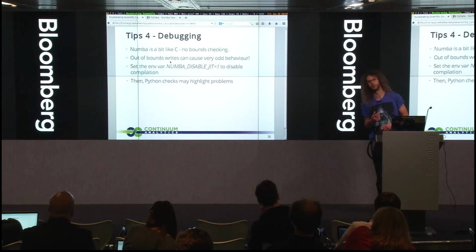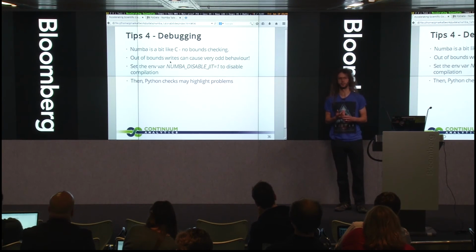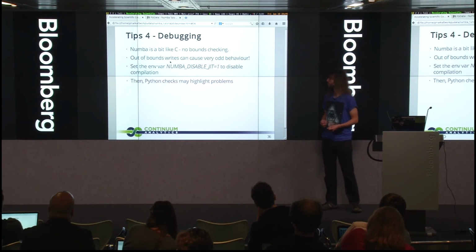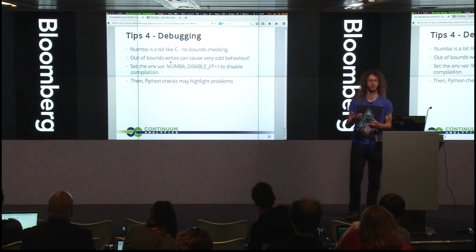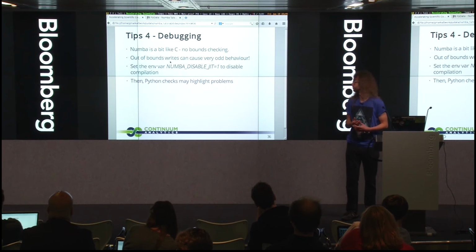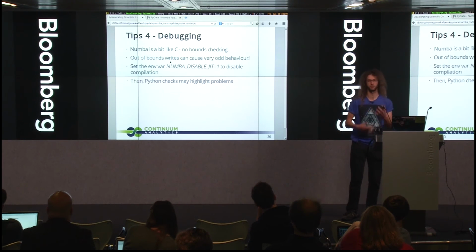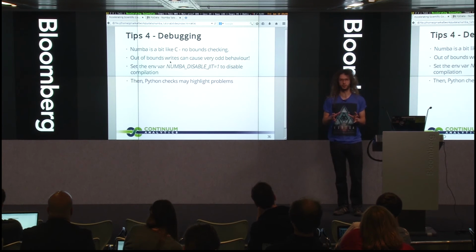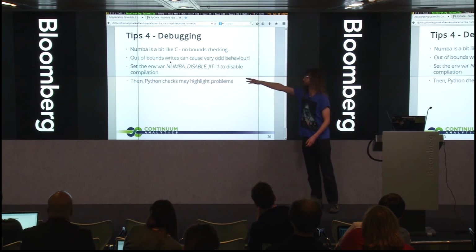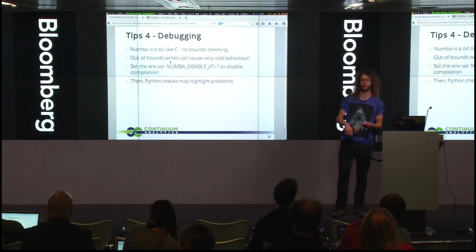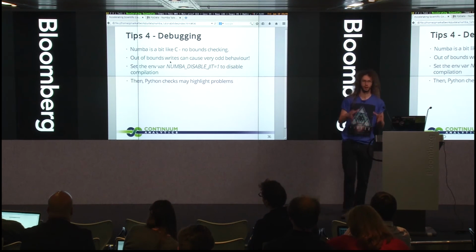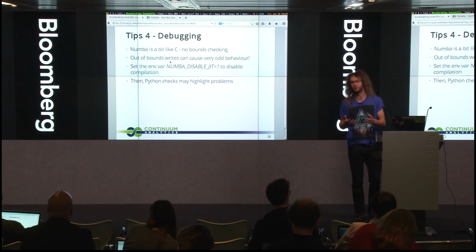The other thing to know is that when you're JITting code using Numba, it's a bit like C in that there's no bounds checking on any elements. So sometimes you can start getting really weird behavior, or perhaps the Python interpreter starts to segfault or throw up other weird error messages. If that starts to happen, it's possible you're going out of bounds. One way you can detect that is to set this environment variable to disable JIT compilation altogether, and then run again. Your code will then be run through the Python interpreter rather than compiled, and that will throw an error if you are going out of bounds anywhere.